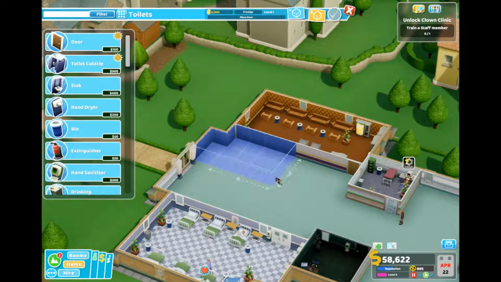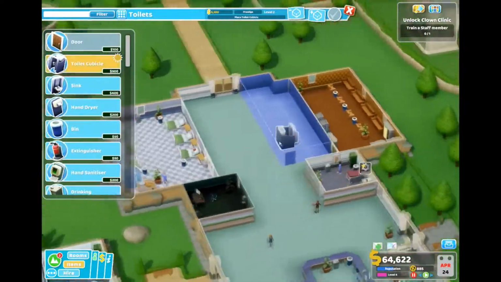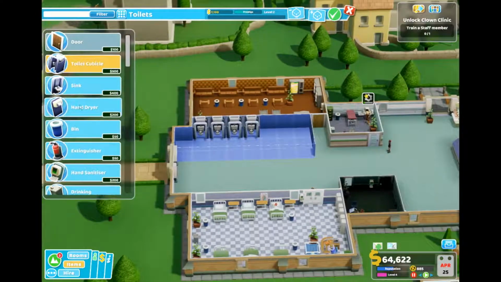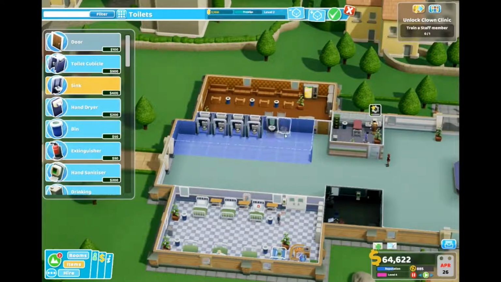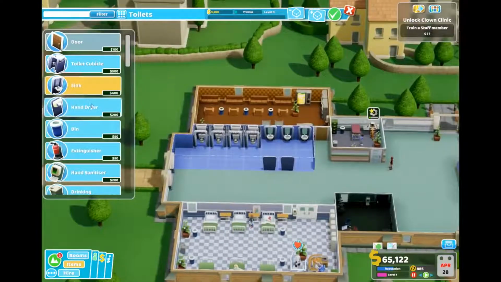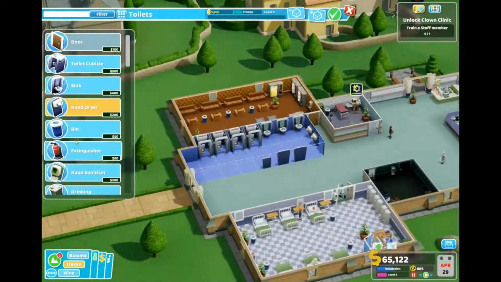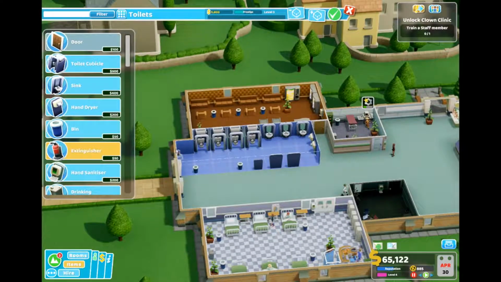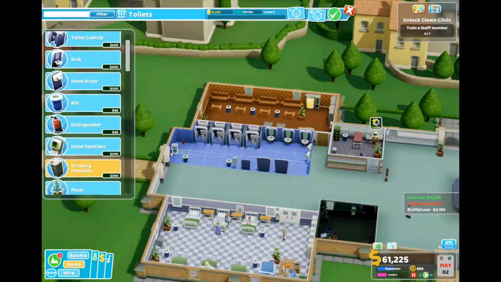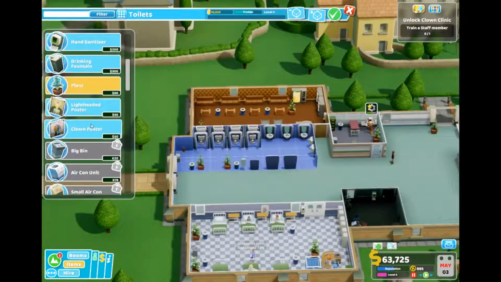Don't forget to tip your doctor. Sinks. And dryers. Get a couple of bins in here. Some plants. There we go.